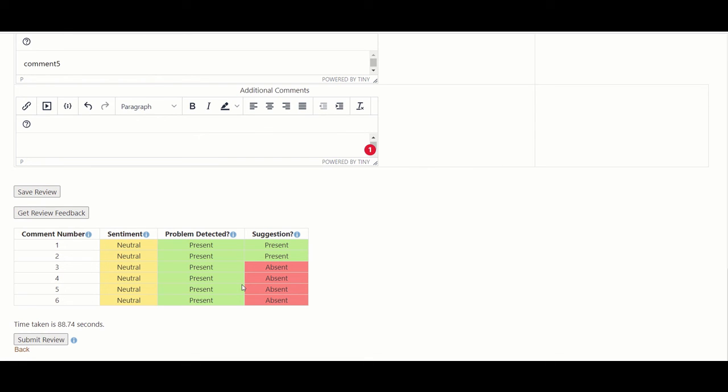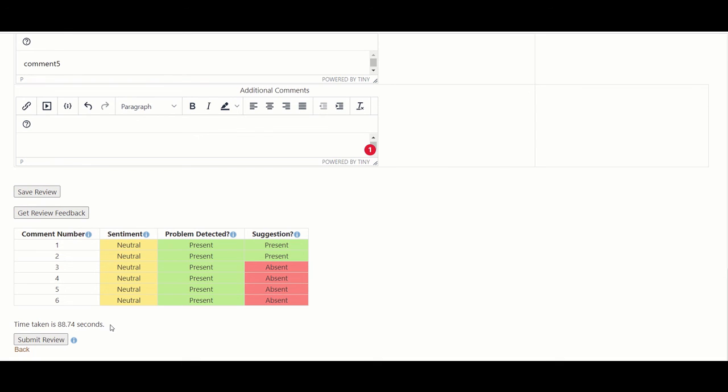The other thing is we have this color format in the table. Good stuff will be green. If it's not a good comment, or if it didn't pass a good situation for that header, it could be red, which means it was bad. Yellow means it kind of doesn't matter. It didn't really help, it wasn't bad. The other thing is, once again, you have your time taken at the bottom.